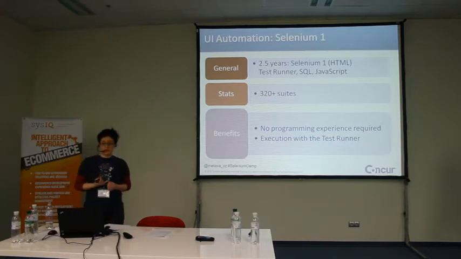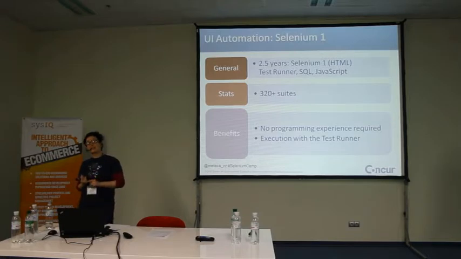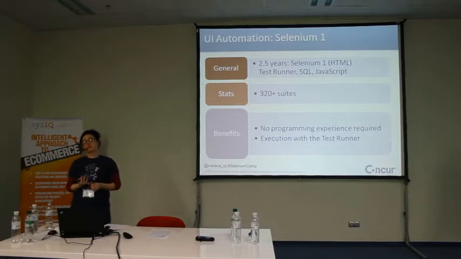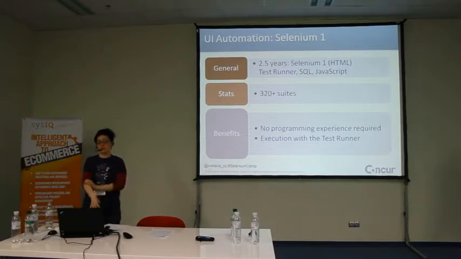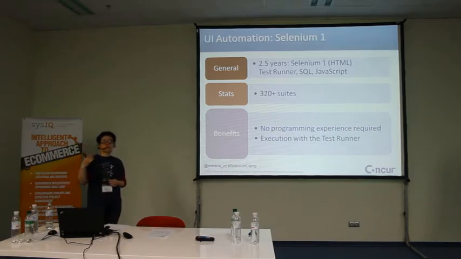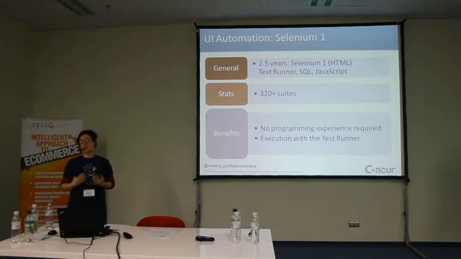As for the benefits, first of all, the majority of us came from technical-oriented feature testers, and maybe from developers with a small level of development knowledge. So for us, it was very easy to start programming. It was very easy to start this automation. The execution with the test runner gives us a perfect tool to do the visualization and to see what exactly is going on.